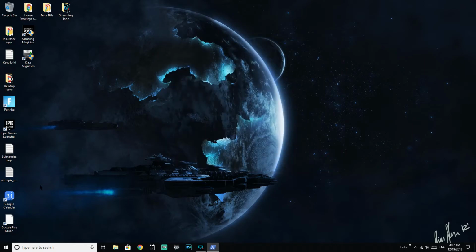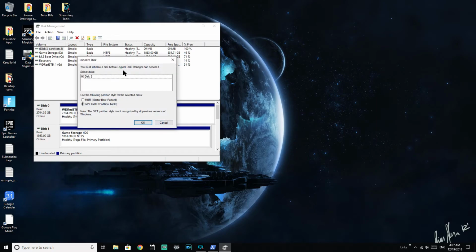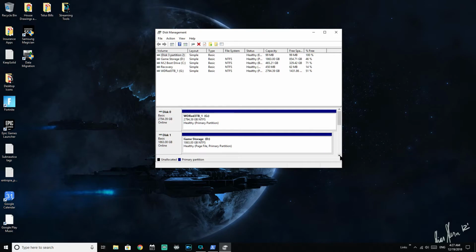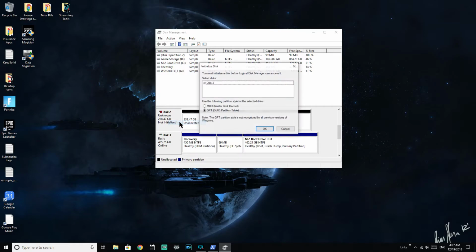If you need to, you can always reload it, Windows X key or right click and open it, and then it'll say initialize disk. But if it doesn't pop that up for some reason, you can always go down to the uninitialized disk, right click on the beginning of it there, click initialize disk, and that'll give it to you there. So we want the GPT, okay?